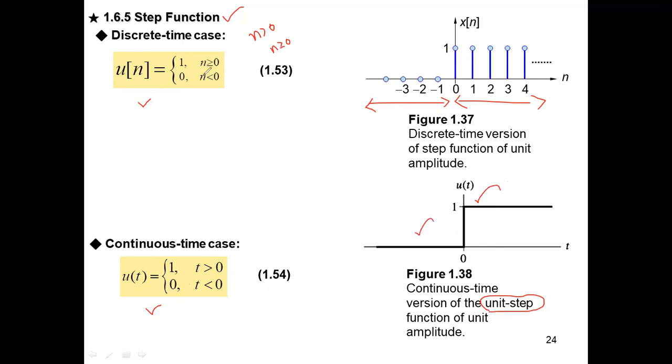See the difference here. Here n greater than or equal to 0 is specified and it starts at 0 only, because after 0 there is 1. There is no 0.1, 0.2, 0.3, and so on. For continuous time, it simply says right after, t greater than 0. That means from 0.00001 itself, from 0 plus some small value, it has straight away become 1. Okay, are you understanding? Okay, so this is the definition.